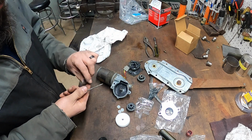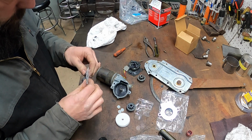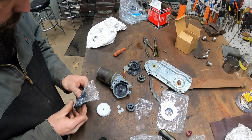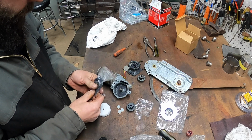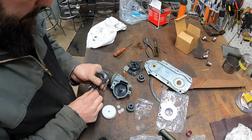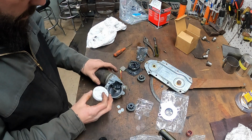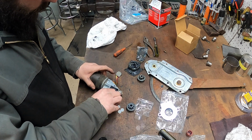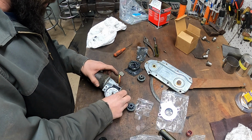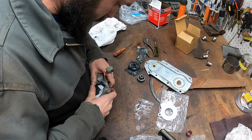Okay. O-ring. Jeez, my hands don't work today. Maybe some grease. Okay, I should do plenty. Now, the fun part is getting these things to go together. This is actually a huge pain in the butt.